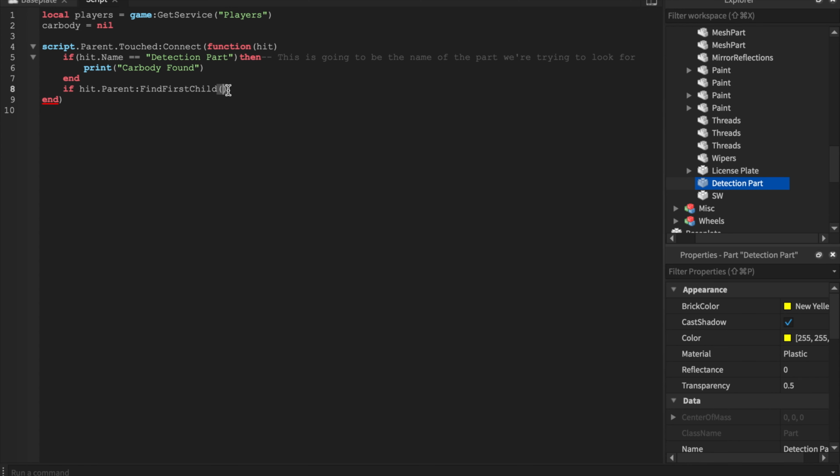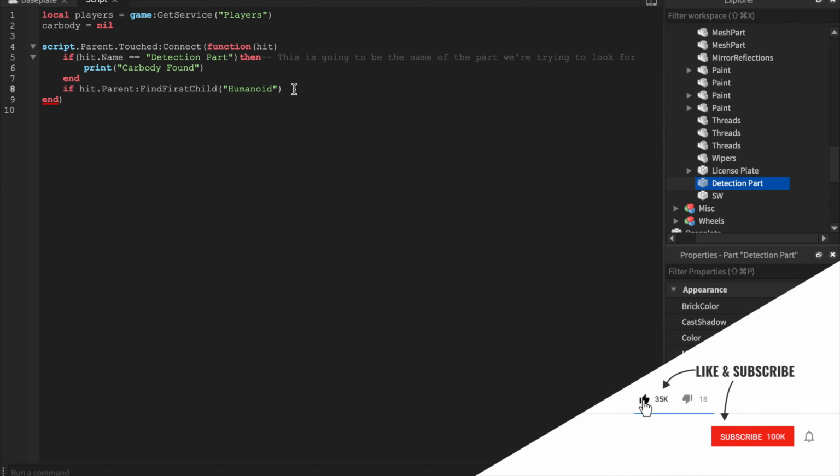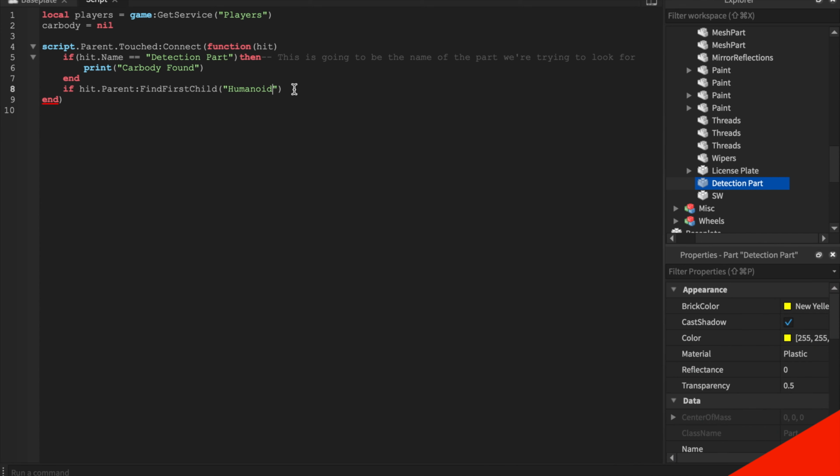Now if the hit is me, which will be my part, so if it'll be a torso, or if it will be my arm, my leg, my shoe. I don't think it has a shoe, but if it is anything in that matter, then we're going to find the parent of the shoe, the leg, the arm, the head, the torso, and that parent is always going to be my character. And in this case, it's Zeker PvP, which is the account name, and that is going to be the character's name inside the game.